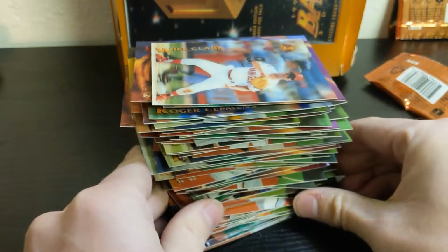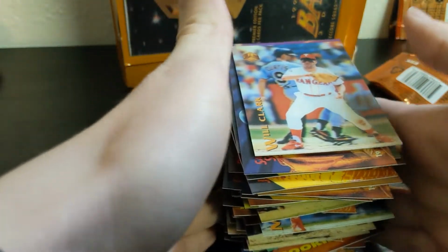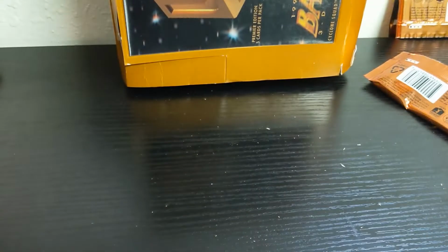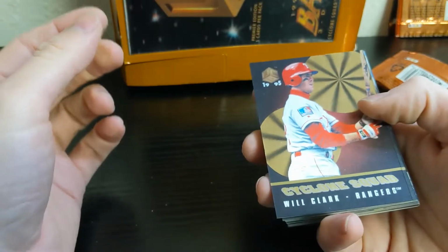Let me show you the stack. All these cards. Lots of Hall of Famers, lots of really good players. Not a lot of no-name guys in there. Pretty fun. No Hideo Nomo and no Mark Grudzielanek, which I'm not too bummed about. There's a little bit of value with Hideo Nomo. He won Rookie of the Year, and obviously a foreign-born player, so there's a little bit of a market there, but nothing too crazy.